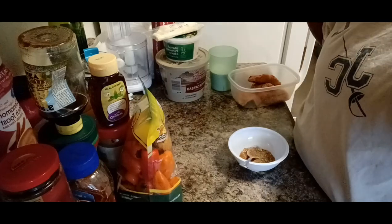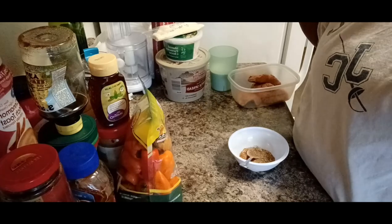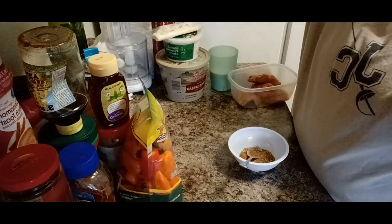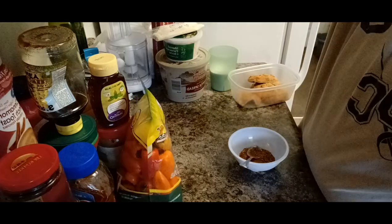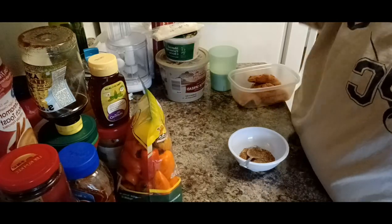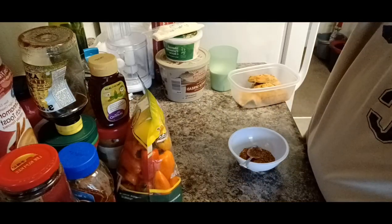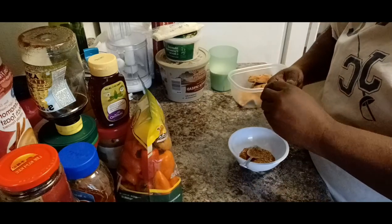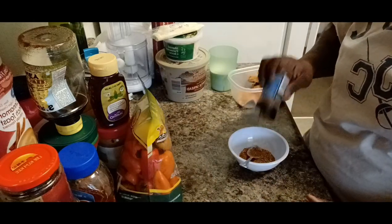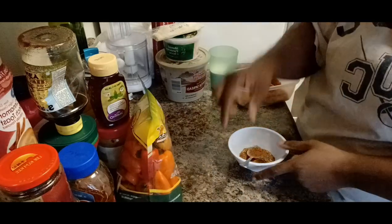Okay? So, I've always been taught that you must use 2 types of peppering to make the pepper work like it should in your system when you're cooking, or rather if you're just using it. So, I was looking for my, I think I got it right. Yeah, here it is. Got it. So, I'm going to use just a pinch of cayenne pepper, y'all. Pinch of cayenne pepper. Just a little bit. Yeah, that's it. That's all. Let it go.